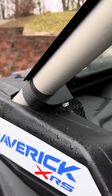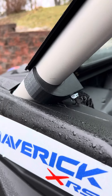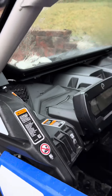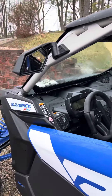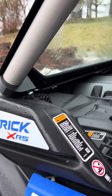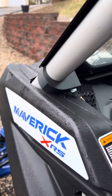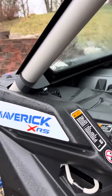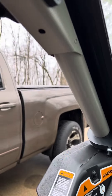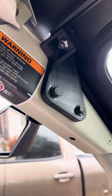Here's the bottom bracket right here — I probably could use a shorter bolt there, but that just snaps on. As the vehicle goes and torques and twists, this holds the windshield in place but allows it to flex, so you're not putting any torsion on the glass itself. What keeps it from going up and down is the internal bracket that mounts right to the mirror frame.